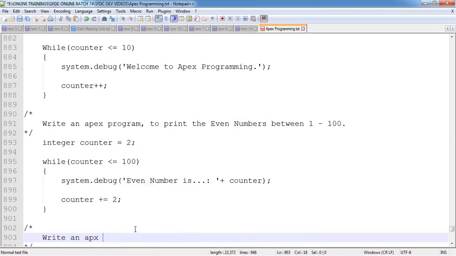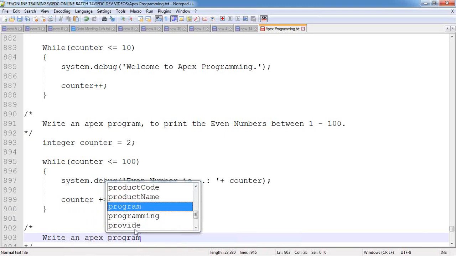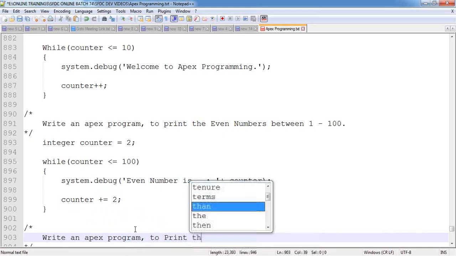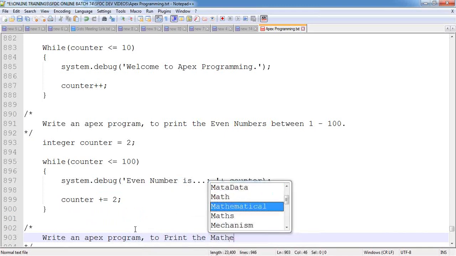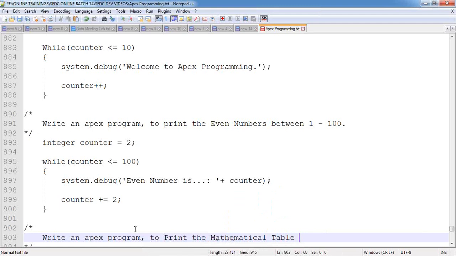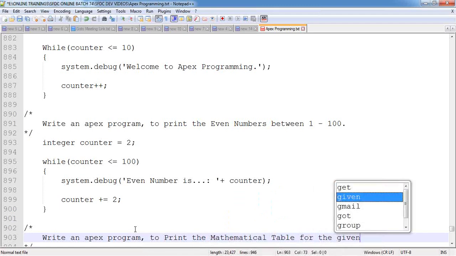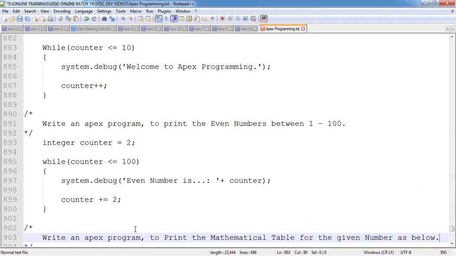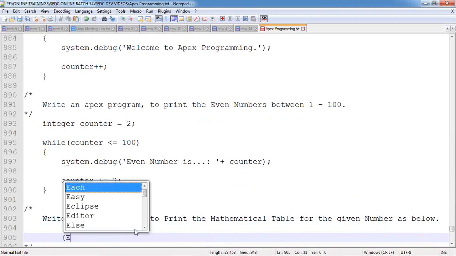Write an Apex program to print the mathematical table for the given number as below. I want to generate the mathematical table.